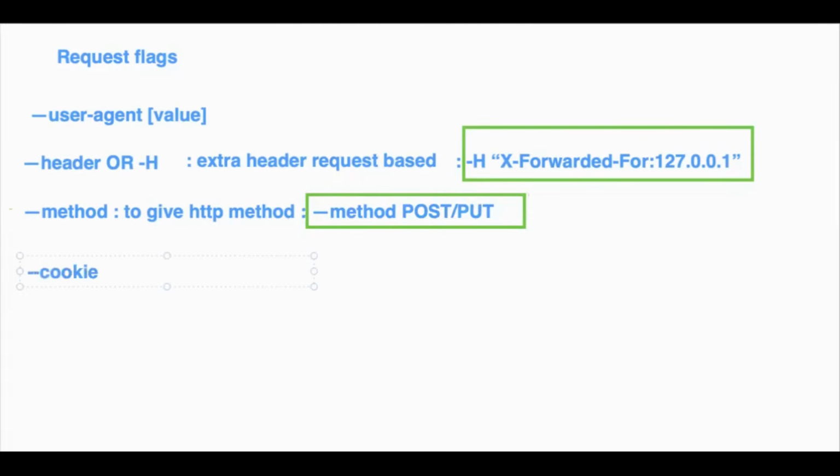Hyphen hyphen cookie. You have to provide the cookie ID. Like if you ever check the cookie, we have some PHP session ID or J session ID. You can specify the cookie value using this option hyphen hyphen cookie, to give the HTTP cookie header value.